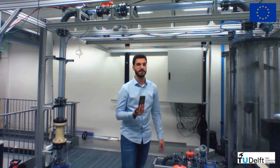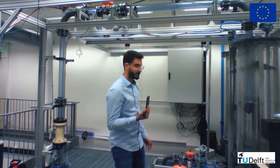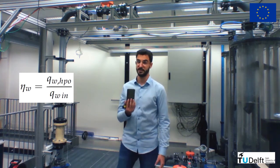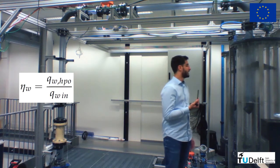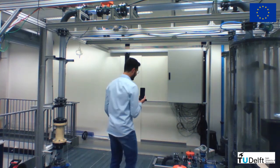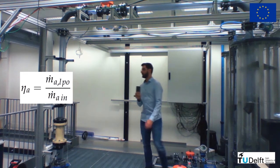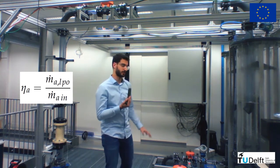We do this by comparing the values in each of the tanks with the values that are being injected in the loop. So for instance, if the water flow rate in this tank right here, this is the water tank, is the same as the flow rate of water that's being injected in our domain, then we are capturing all the water in the right outlet, and the efficiency is 100% in terms of water. At the same time, if we are capturing all the air in this tank right here, this is our pickup tube tank, then the flow rate measured there should be the same flow rate of air that's being injected in our domain.